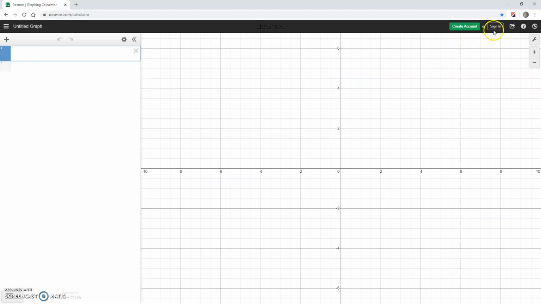You could create an account, or if you already have one, sign in, which would allow you to save the work that you complete, but that's nothing we need to do right now. We're just demoing how we use this tool. Clicking on the plus sign, I can select Table, which will already populate titles of X1 and Y1 for my 2 columns, which will allow me to start entering in the values in this table.